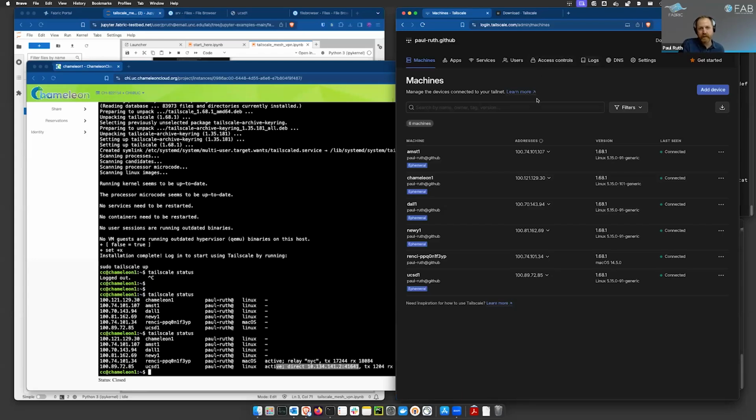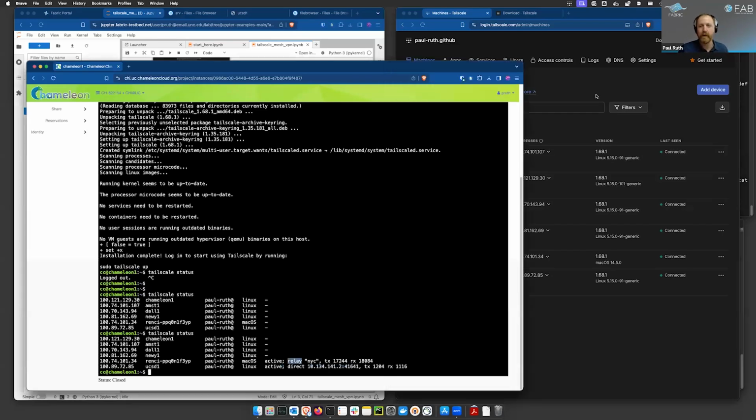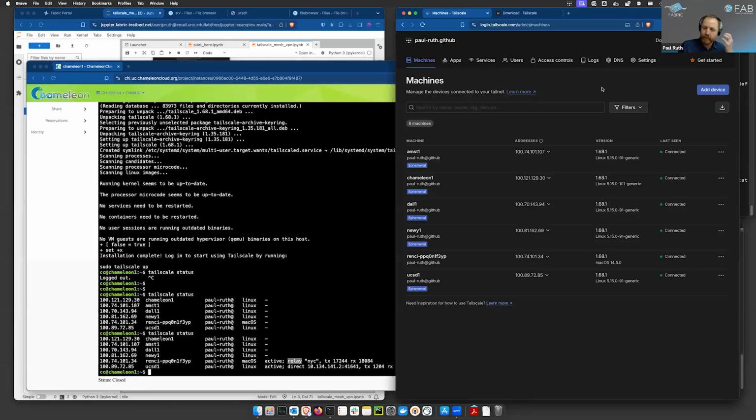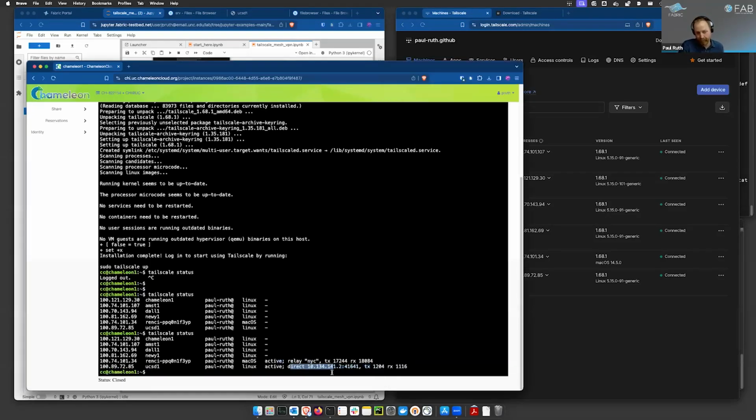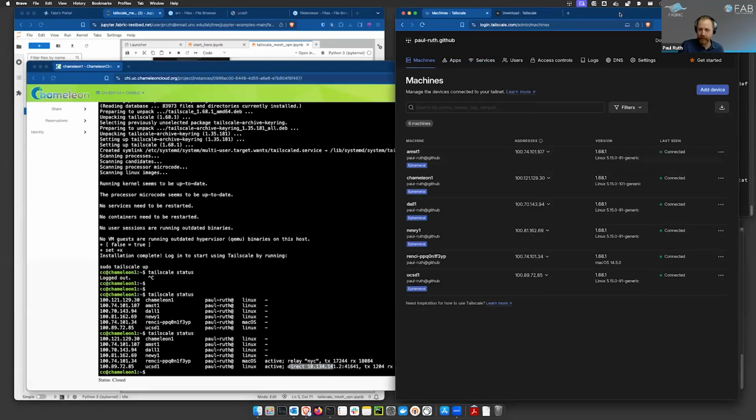So in that sense, you're not going through the Tailscale cloud most of the time. Most of the time you're going directly with these peer-to-peer links, although sometimes the connection is not possible. So you go through this, like they say, relay through New York here. You can see when it's being relayed or not, so it's important to know that.